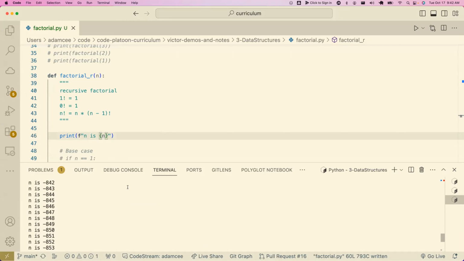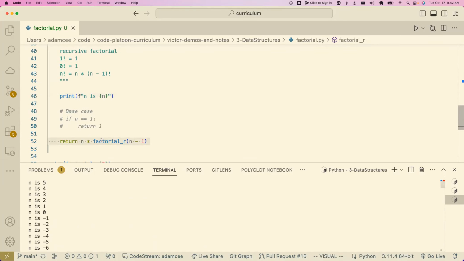So first of all, this is like recursion gone wrong. We've gone into negative numbers, and a factorial should never go into a negative number. I wasn't printing my sum, or my product rather, so n is a little less interesting actually. I should have printed out the product as well. But you sort of get the idea of why this base case is so important when we're writing recursive algorithms. It's sort of like if you have a while loop, but your logic is messed up and it goes on forever.